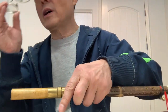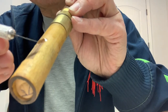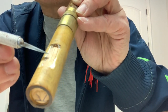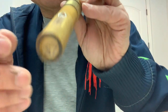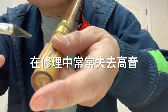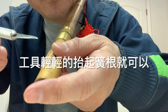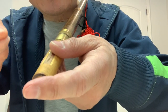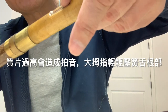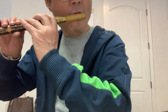So we got the high note, but I need to adjust the edge the same way to fix it. After a couple of minutes moving the side of the edge, things can affect the reeds. Sometimes when you fix this you lose the high note. So use your fingers to cover the top and put the knife inside carefully, moving to the end very slightly. Now you can test it.